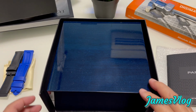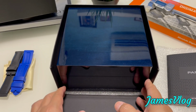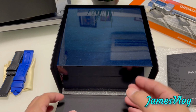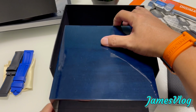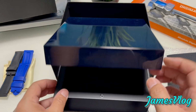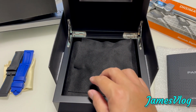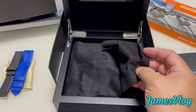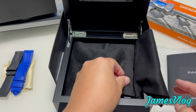So the watch itself comes in this very nice blue color panel wood presentation box. Let's open it up, and once you open it up, internally you will see that you have this very soft velvet cloth that's covering the watch.